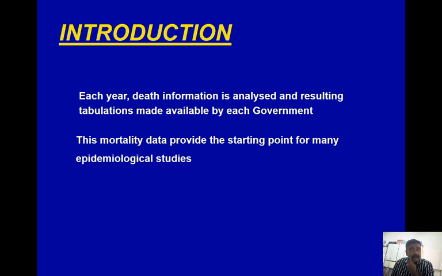So there is this analysis from the vital statistics division within the government which looks at the various causes of death. But if you don't have a proper cause of death mentioned in the death certificate, then the problem starts in terms of what is the cause of death. Many a times the cause of death is written as cardiorespiratory failure, and the second cause of death or the tertiary cause of death is not written.